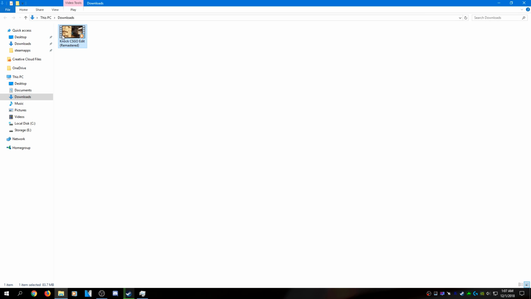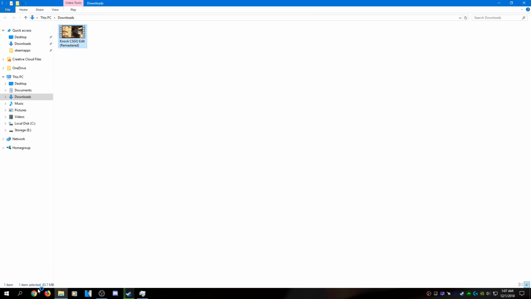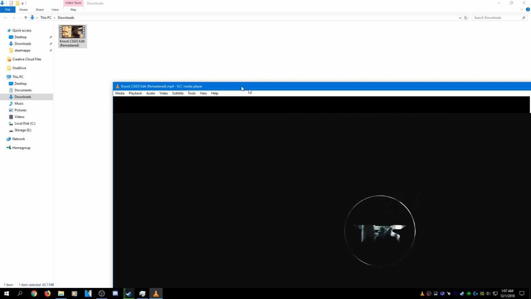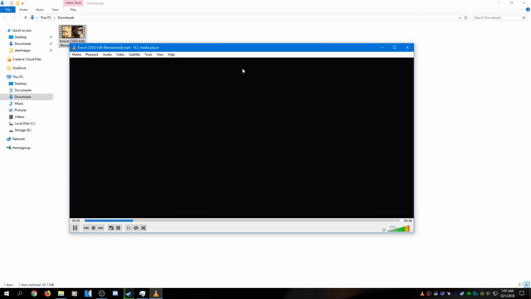Now if I find the file here, here is the edit. If I open it up, you can see that the file size is a lot smaller, 18 megabytes. That's a lot better for me to upload. And you can see the quality is nice.